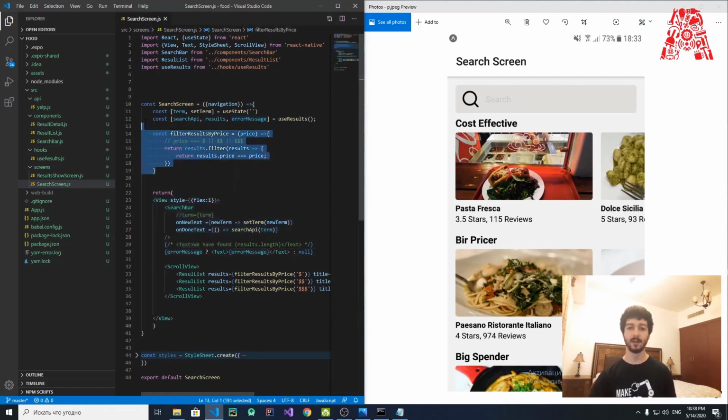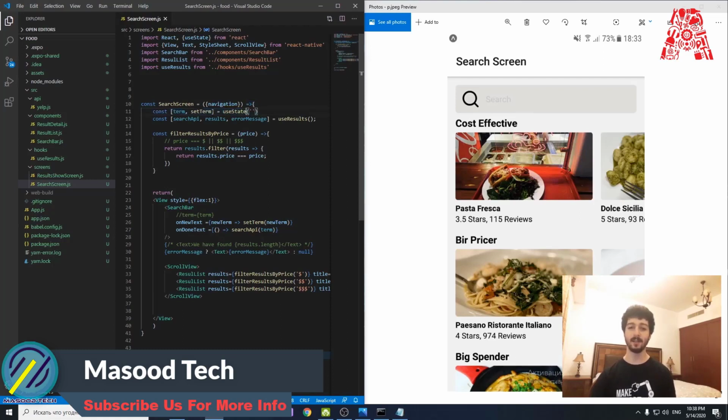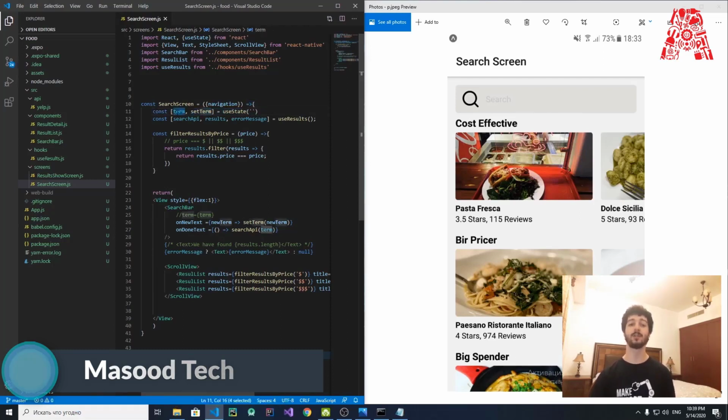Other things I would like to cover is this one. This is a kind of a set function that will change as soon as you type something here. It will change the term with the function of search term, set term. As you can see, the set term is used inside the search bar. As soon as you type something in the bar, this variable will get changed, and useState is used for a default value. So the default value of the search bar is empty. So if I type something here, it will get changed here. Hence it's empty, and it uses the set term function to change the term here.